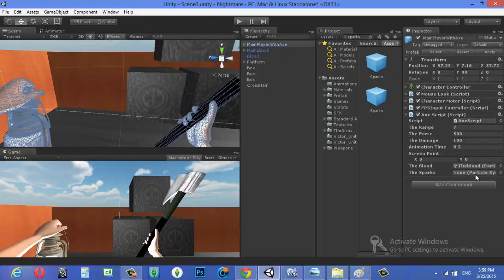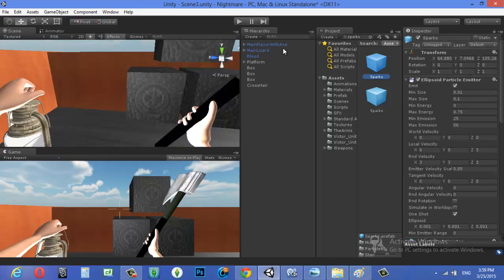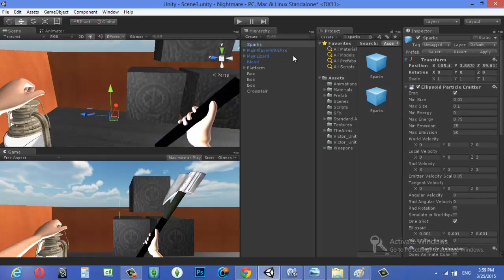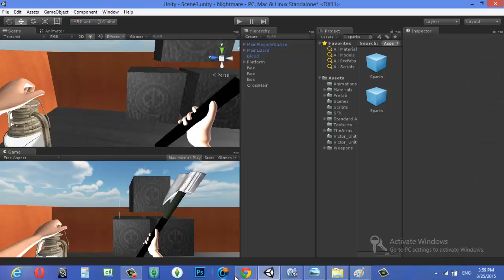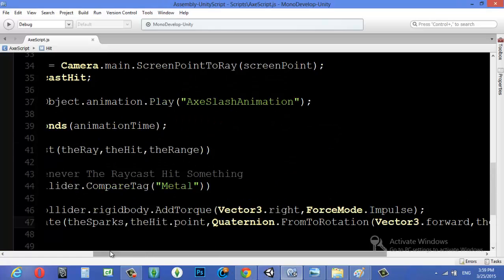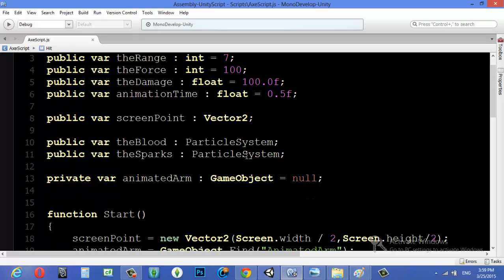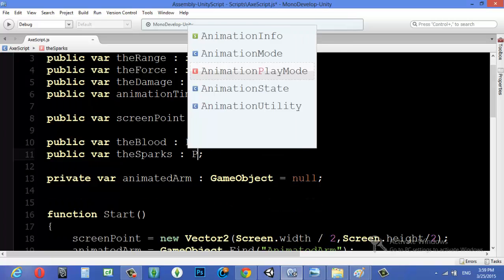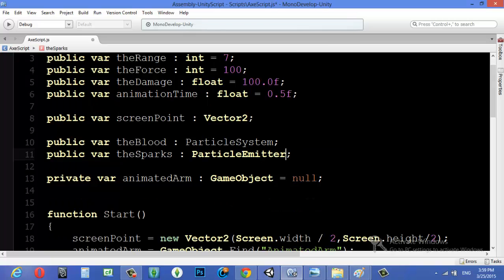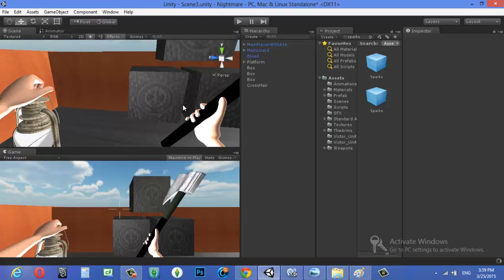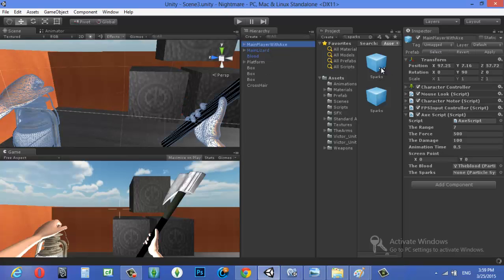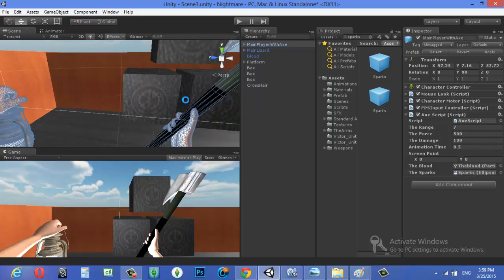Now, oops, okay, this is a particle emitter, so we need to change the type to particle emitter. Alright, for the sparks we want to have a particle emitter. Thank you. So now I'm gonna assign it. Yeah, it will work now.